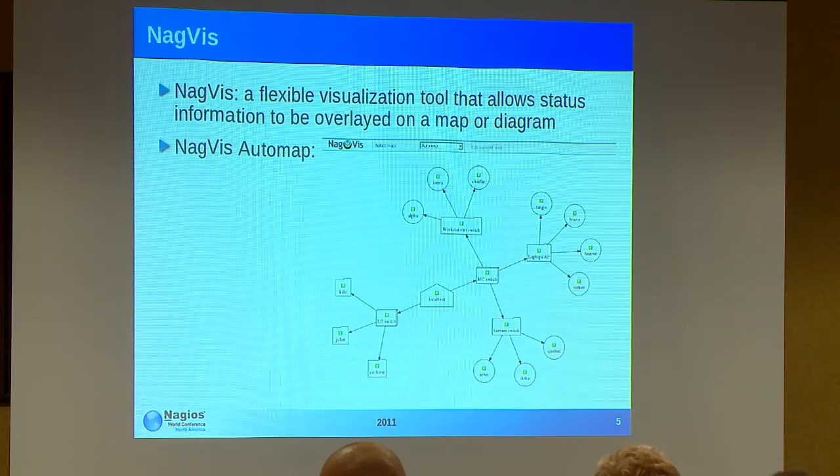And for those of you using broker modules like NDO Utils, Merlin, MK Live, it will interface with pretty much any of the common broker modules that you might have for your backend data. It gives you live status information on some sort of map or visualization. This is just an auto map. This is the most basic tool, which auto generates this for you based on your parent and child relationships with your hosts. This might actually be an older version. I think the newer version looks a little nicer than this.